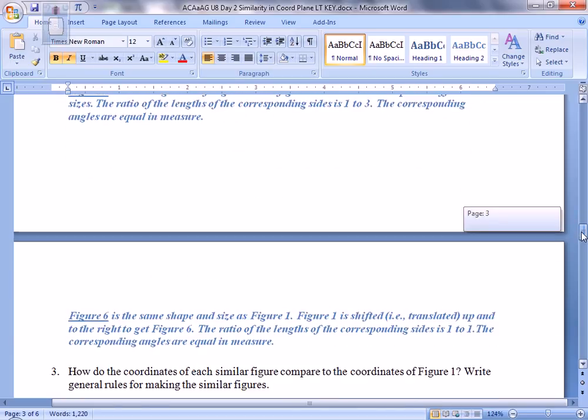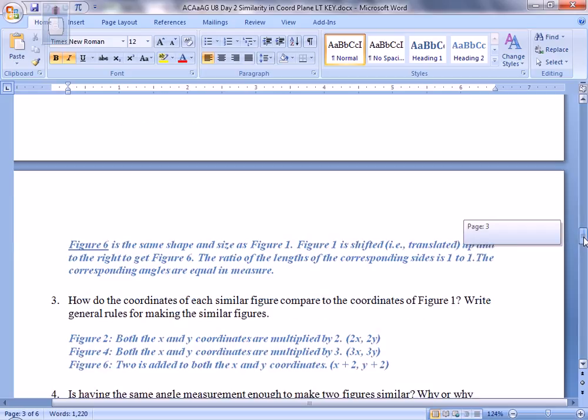And then on number 6, this is a 1-to-1 ratio. Did y'all see that? Which tells me not only are they similar, they're actually congruent. And we already talked about this because this is a translation, and a translation is a rigid motion. So that will create a congruent figure.